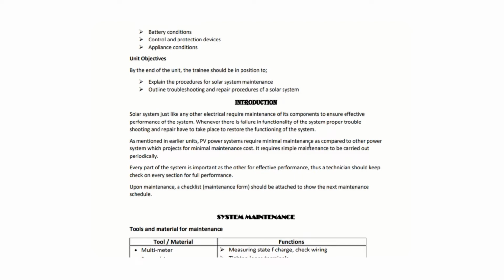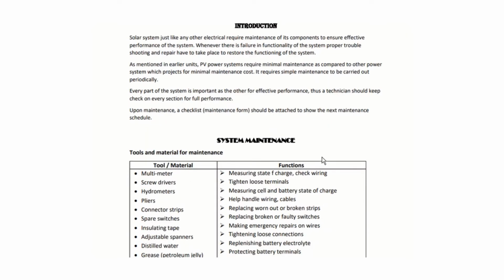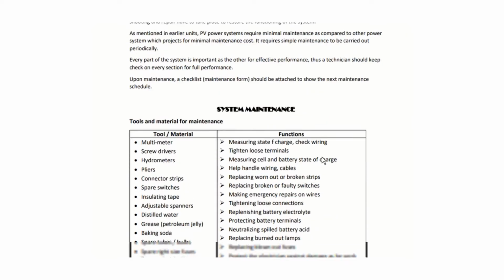And upon maintenance, the technician should have a checklist or a maintenance form to be attached on what has been done and the day we expect another maintenance to take place. So it's good to carry out maintenance with an open mind and with an understanding, and that's why we say it's only a qualified technician to carry out maintenance on a solar system.